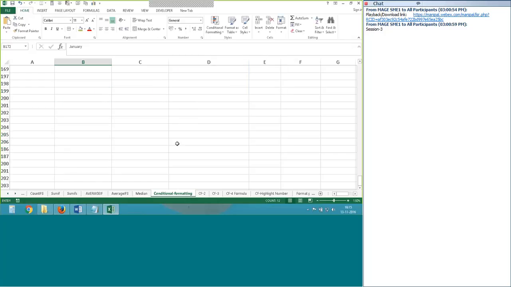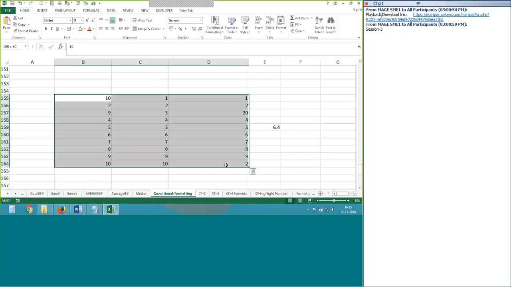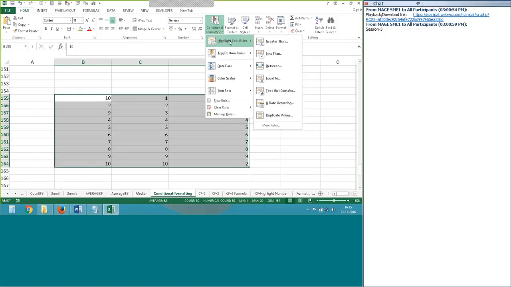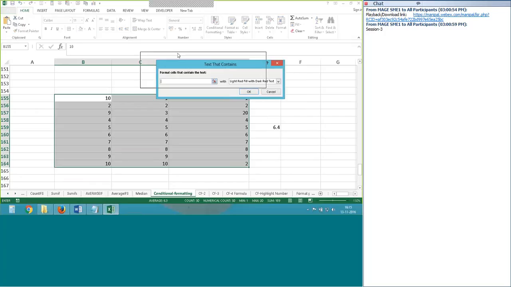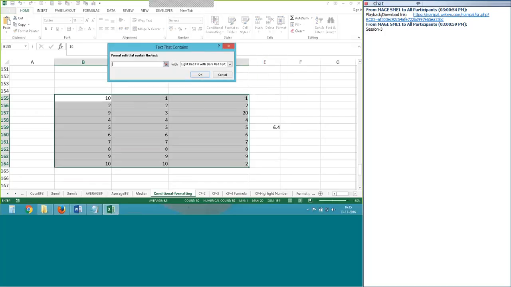Now again we have some data. Text that contains 1. Okay, text that contains, or here actually the concept is numerical value that contains.